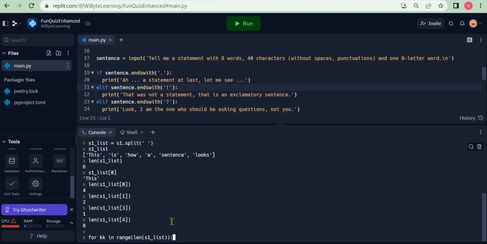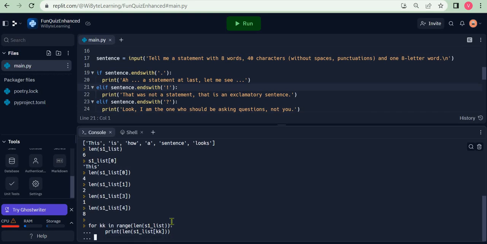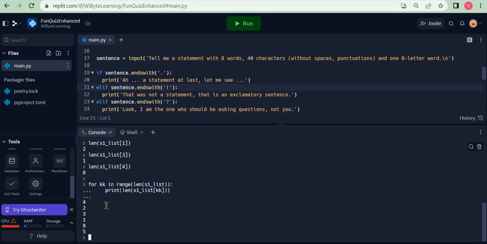Again, I need a colon here, and I must give a tab because that's the indentation. Here I'm going to say print the len of S1 list with kk. So kk is indexing into the list. And that's it. If I hit enter one more time, notice it gave me the lengths of all the different words in there.